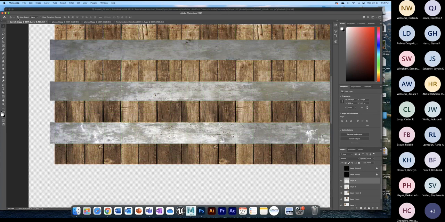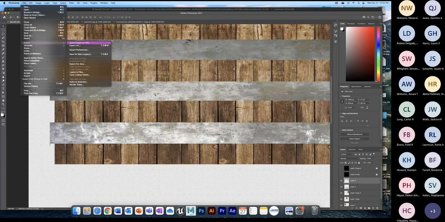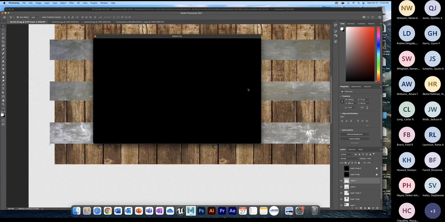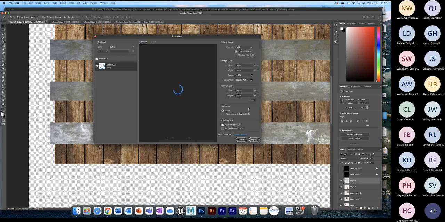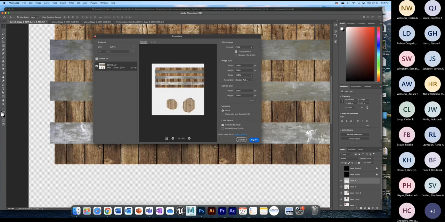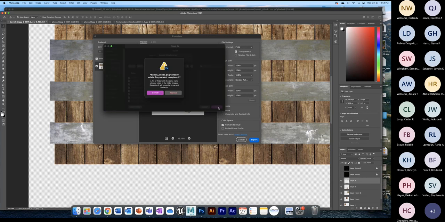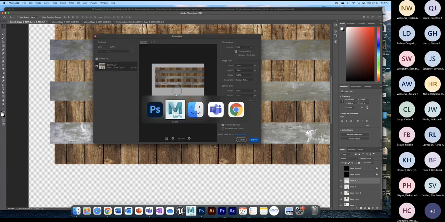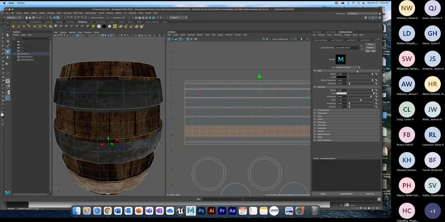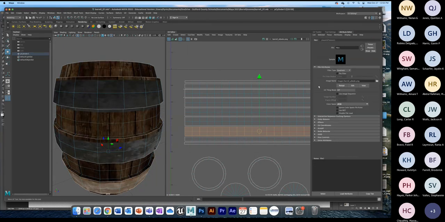Now, this is what sucks about doing textures like this, because you got to keep exporting it and saving your changes. And you really don't know if you're flying blind or not. So I don't know if it's upside down or not. I probably should have figured that out. Didn't look like it moved at all, did it?